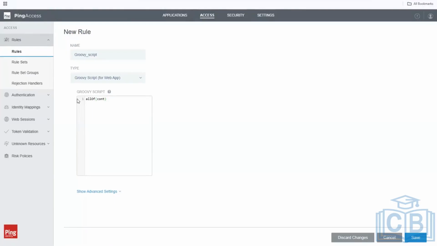It should be like this: containsWebSessionAttribute without space. W in uppercase, S in uppercase, A in uppercase. Session attribute should not be plural, only one value attribute. Open the bracket and close the bracket here itself.